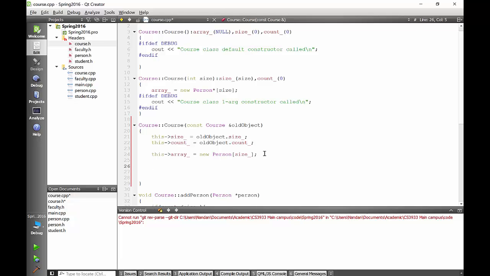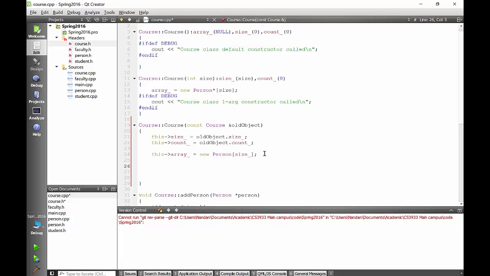So now this particular example is a little more complicated than I would like, especially because the person class that we have is actually a base class. Person is the base class, and then the actual objects are of student or faculty, which are the derived classes, and that's why it's not the best idea. It's a little bit more complicated, but I'll still continue with the example because it clarifies a few more interesting concepts here.